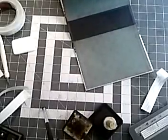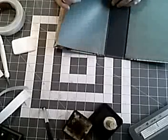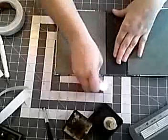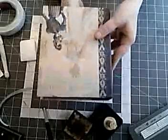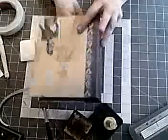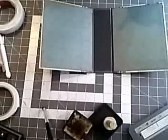Come on. There we go. Press that down. Okay. Love it. Oh, beautiful. So this is a nice green. You guys can't tell that on screen. Nice blues. I love it. I love how it turned out. And we've got our black spine center. Not bad, not bad, not bad.